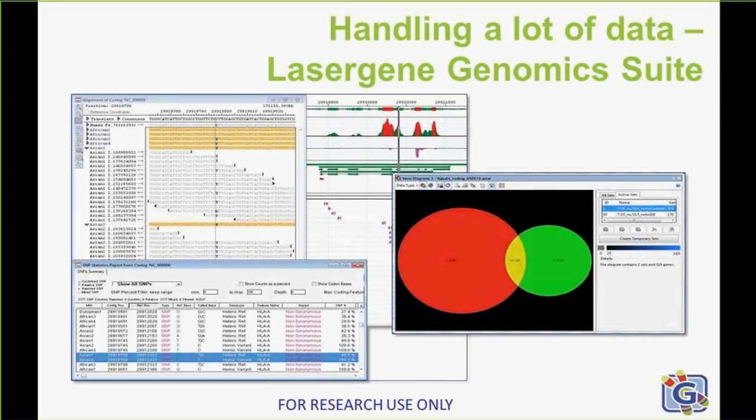Moving to the genomics suite — with the advent of next gen sequencing, you can do a wide range of experiments. You can handle all kinds of assemblies, reference-guided or de novo, genomes or transcriptomes, RNA-seq, ChIP-seq, miRNA, copy number variation, variant calling — all of this capability on a desktop computer. Most things can be done in just a few hours or less, even with assembly or alignment algorithms, and the analysis is usually just seconds or minutes. Or you can do it on the Amazon cloud. At DNA Star, we have the same capability available both on your desktop computer or on the cloud, just to make sure you have access to the tools where and when you need them. You can go from detailed analysis at the nucleotide level to the consensus and generate a multitude of sets for further analysis and visualization.